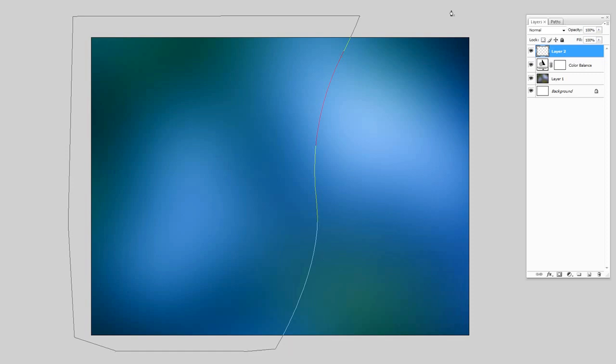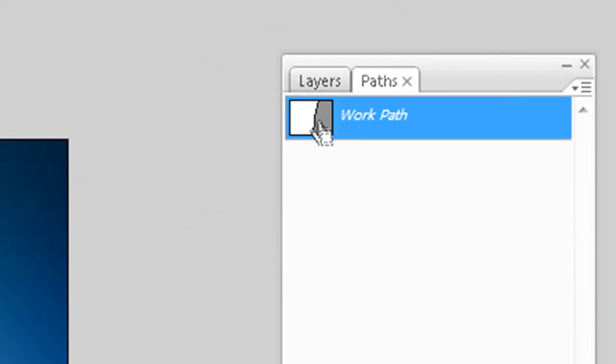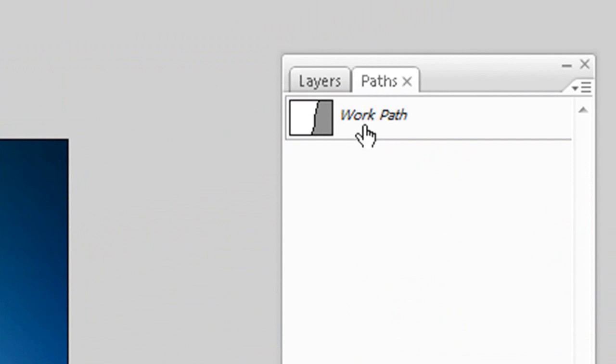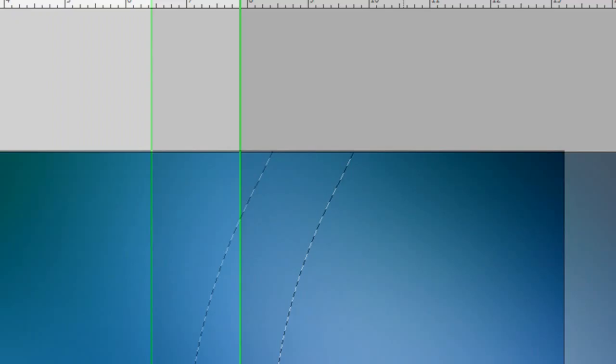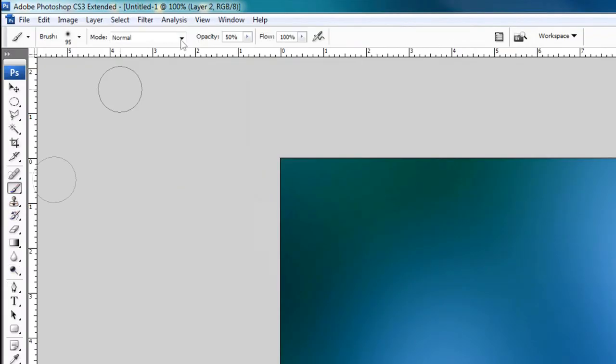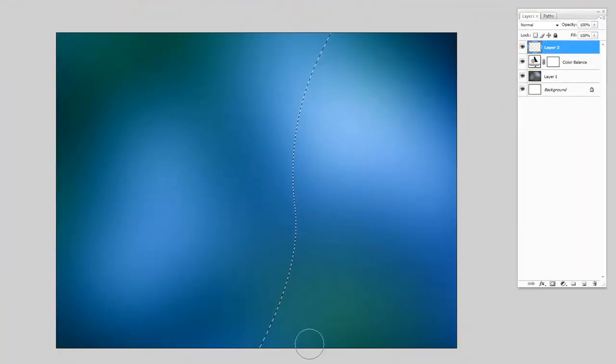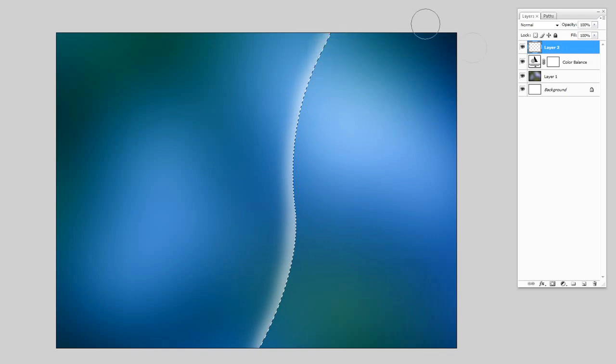Bam, and we're going to wrap it up there. We're going to grab our selection by Control-clicking the path under the Paths tab. And what we're going to do is grab a brush with an opacity of 50%. With our white color selected, we're going to drag up here, basically all the way to the top, and don't go overblown. You'll notice the whole brush is not in there, just a little bit.